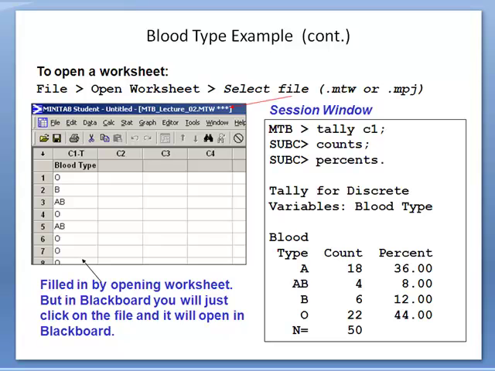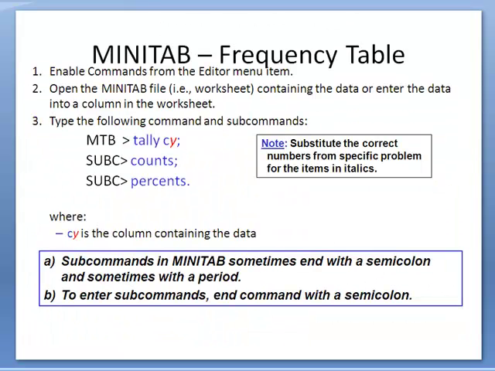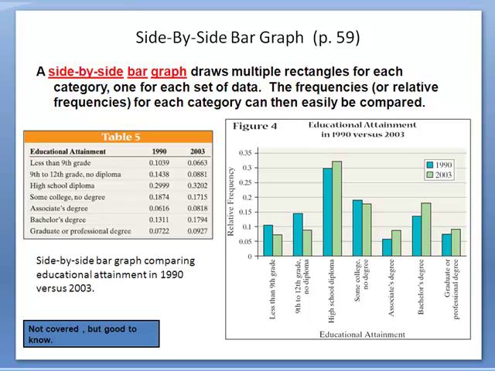Now, on the PowerPoints in Blackboard, you're going to see all the different commands that we did today. So please make sure you visit there to see what we did and the result that you will see after you do these commands. And this one, although it's the frequency table, the tally command, talks about the subcommands like we did in the last presentation. Now, we're not going to do a command that does side-by-side bar graphs, but here is just a look at how different graphs can be represented, these bar graphs, where you can do a comparison between the year 1990 and the year 2003. So you can get a lot of information off of this chart without reading anything.